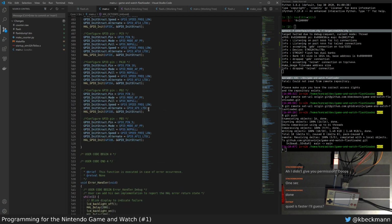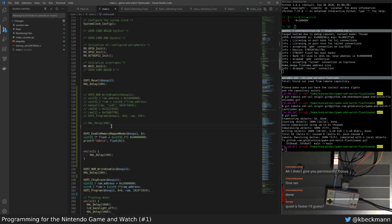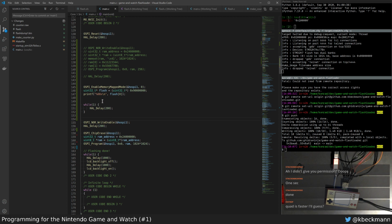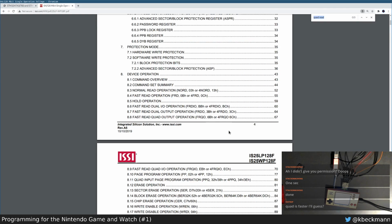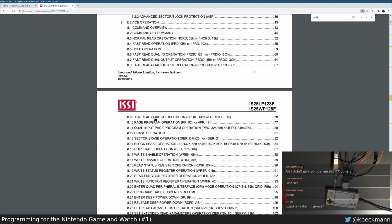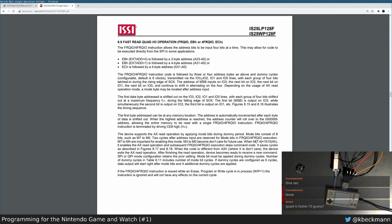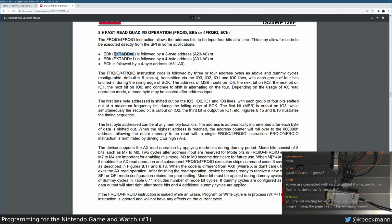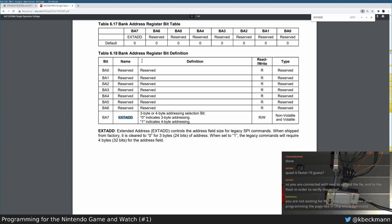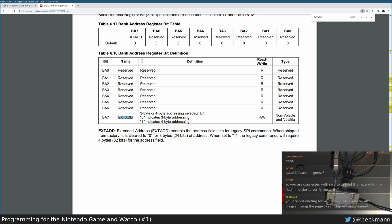Let's get quad working again. So let's start with the easy mode, which is to say we want the memory mapped mode to work with quad mode. So we look at the datasheet. Wasn't it EBH? Yeah, fast read quad IO operation. So let's read this for a bit. Right, so this is a status register, probably bank address register. Yeah, we want this to stay at 0 because 1 megabyte is conveniently 24 bits, so we're at the maximum.